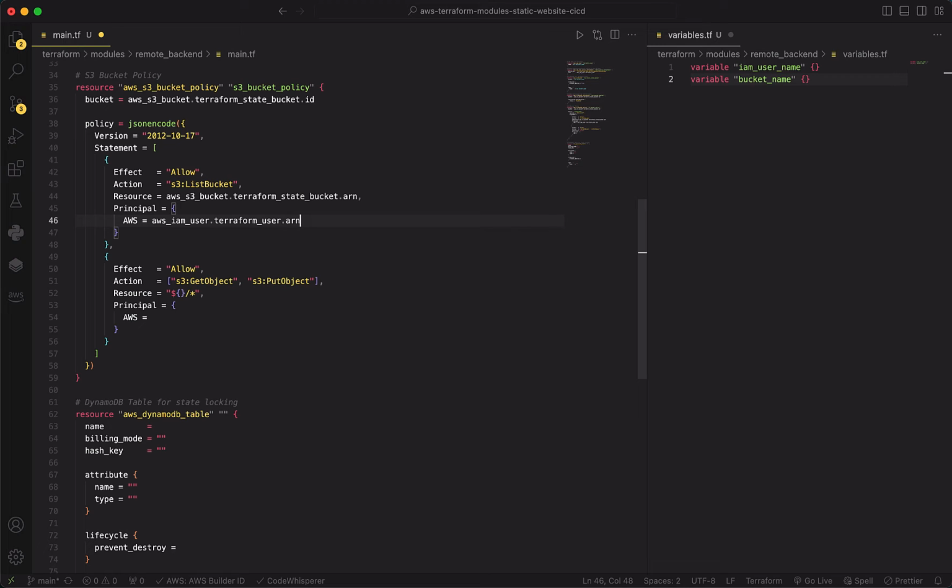For the second statement, you're granting the permissions s3:GetObject and s3:PutObject to the Terraform user. This allows the user to both read and write objects in the bucket, which is necessary for managing the Terraform state. In the resource attribute, simply copy the code from line 44 and paste it into line 52, ensuring it's placed within the curly braces.